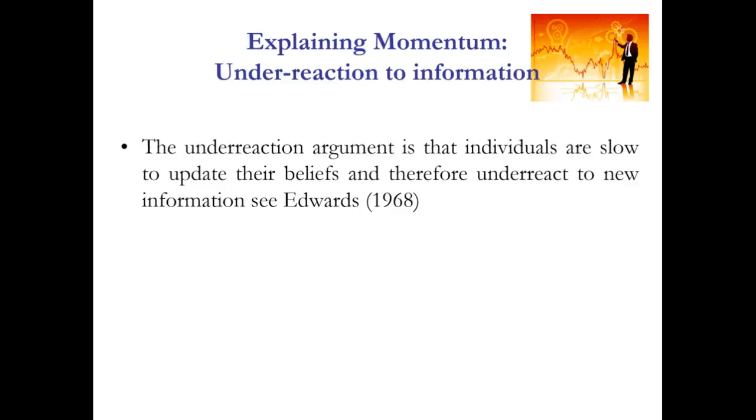So what this might result in is that you might have a firm, for example, that announces positive earnings results. That's good news, so the price should increase. But if investors underreact, instead of the price immediately jumping up to its new fundamental value, there might be a slow, gradual diffusion of that information into the price as investors slowly update their beliefs and knowledge, and that results in a price continuation because of that price drift. So underreaction can result in these price drifts or continuation of returns, and hence that's why it's been argued that it's potentially what explains momentum.